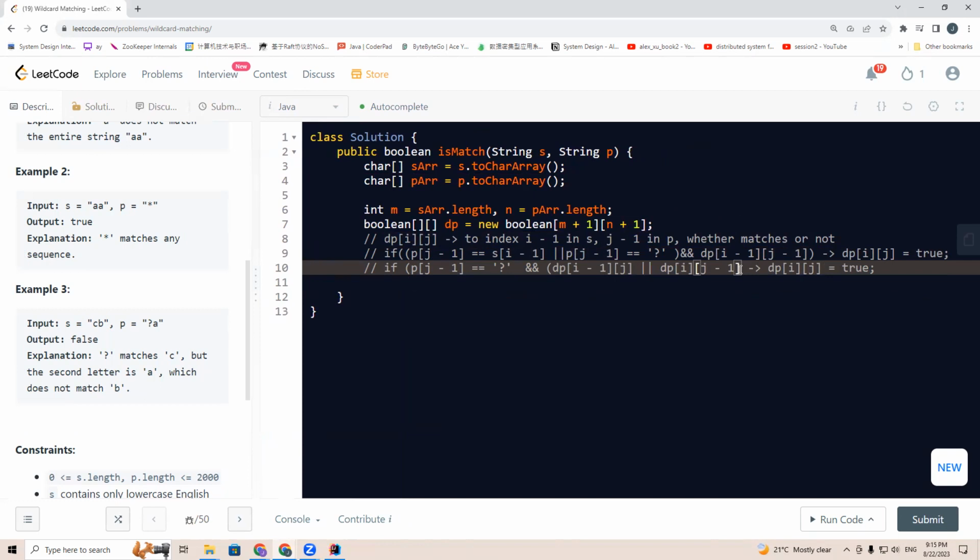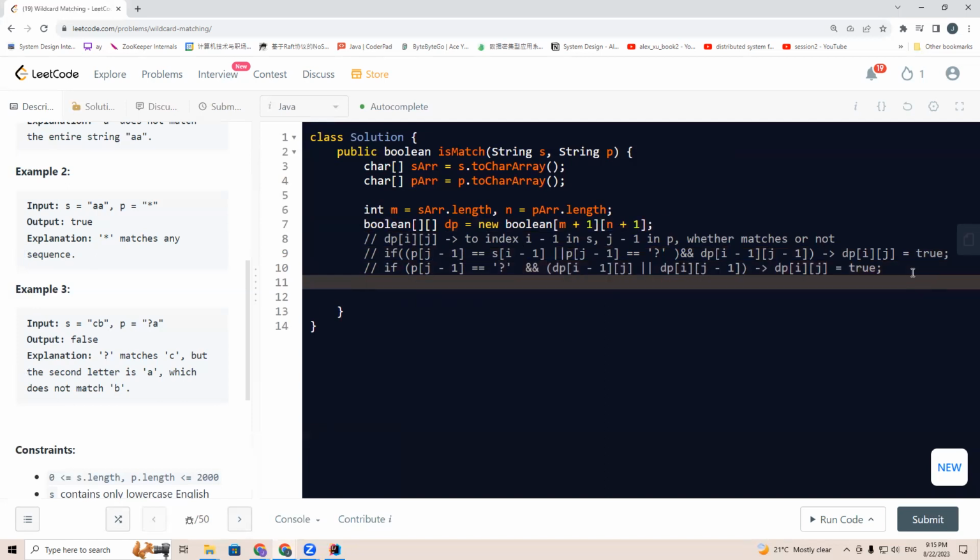And for the initial condition, let's say dp[0][0] equals true. This is the reason we add one more extra index here. Also, because the star matches the empty string, any length of stars at the start will return true. But if there is any character in between, then it will return false.